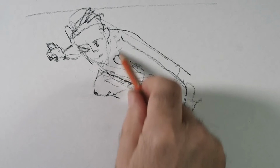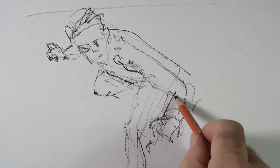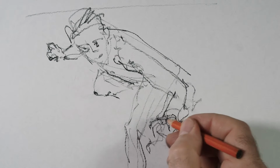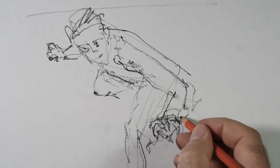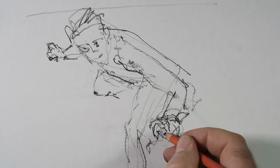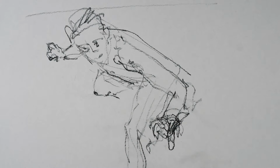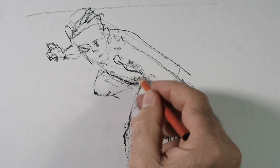I'm drawing with a charcoal pencil here so that the camera can pick it up well. I did gesture drawings with ink and charcoal pencil mostly, but you'll see some are drawn with vine charcoal and are blended in order to make values in the gesture drawing. Generally, though, gesture drawings are a kind of linear process. They're often drawn with compressed charcoal in a very large scale where you draw with your whole arm.